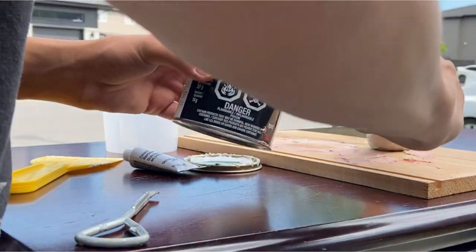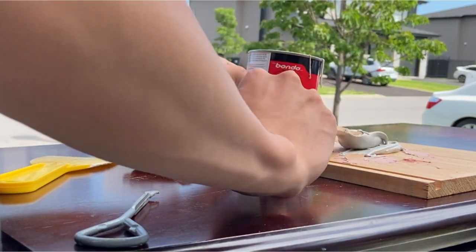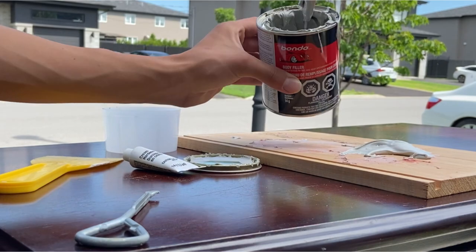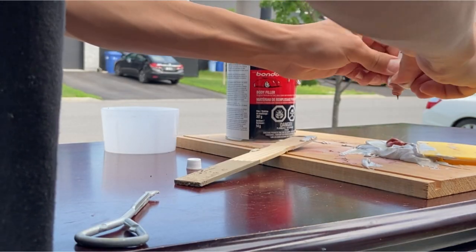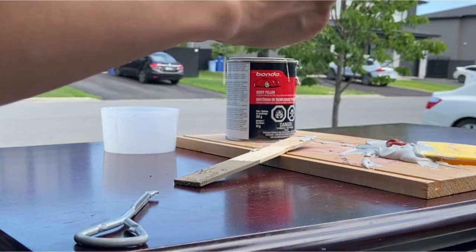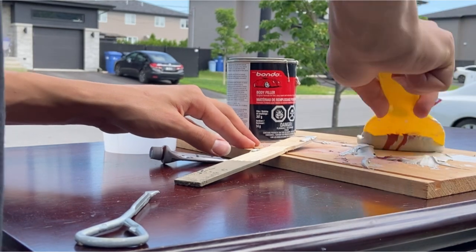Sometimes I use spackle. Well, the majority of the time I use spackle because it's cheap and affordable and it works well, but I wanted something more heavy duty since it is for hardware holes. So typically for hardware holes I use Bondo, not a wood filler, but you can definitely use a wood filler. It's just my preference and it's cheaper.